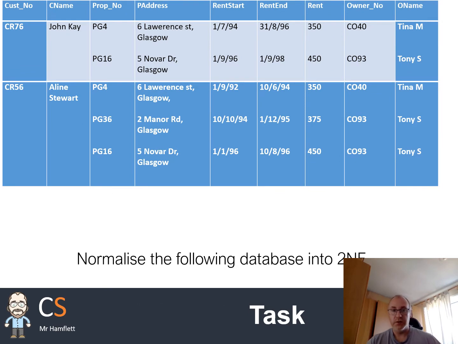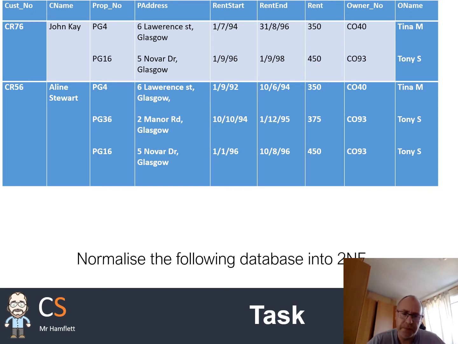So let's look at this problem now. Normalize this into second normal form. Now, first of all, I want you to realize straight away this is not in first normal form yet. So we've got to fix first normal form as well, and then do second normal form. Now, this problem, I think some students find it difficult to visualize. So let me explain the data a little bit first, and then you can have a go at it.